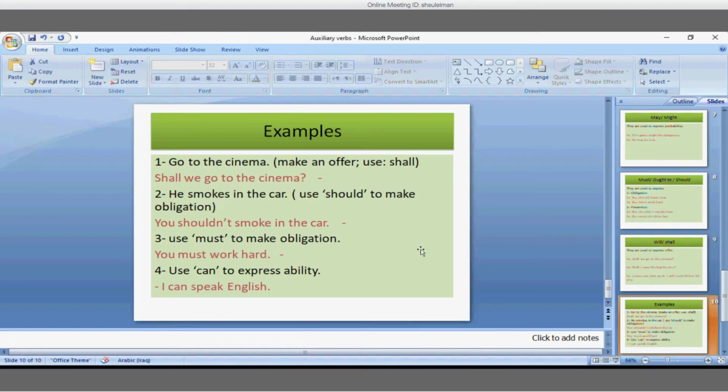Last but not least, we got examples about how these auxiliary verbs, all types of auxiliary verbs, not only modal auxiliaries, could be made as sentences in the exam. How the exams or the test sentences might come, in what shape, in what form, what are the requirements to solve such kind of sentences. We got 4 examples about the possible sentences that might be brought to you as questions in the exam.